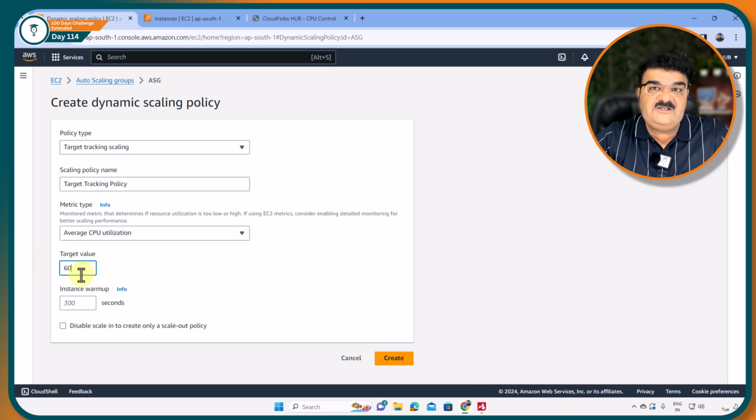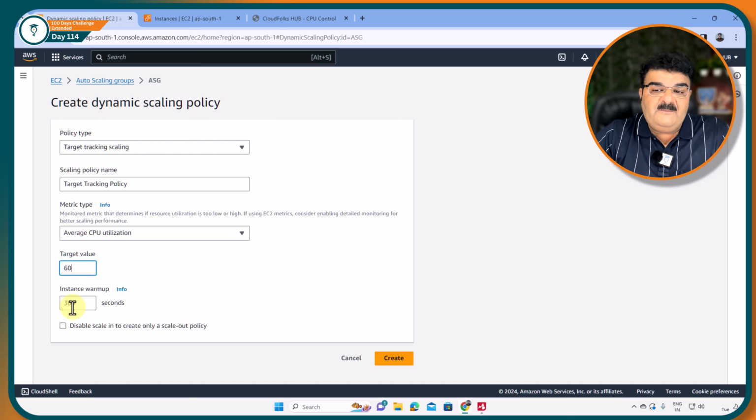Another point that we need to consider over here is instance warm up. See, what happens when you add a new EC2 instance. It will take some time to be added into the fleet of your EC2 instances. Let's say it will install the operating system, then it will run the user data script, right?